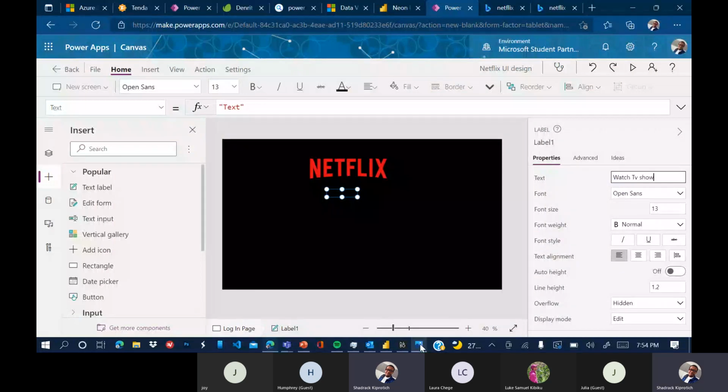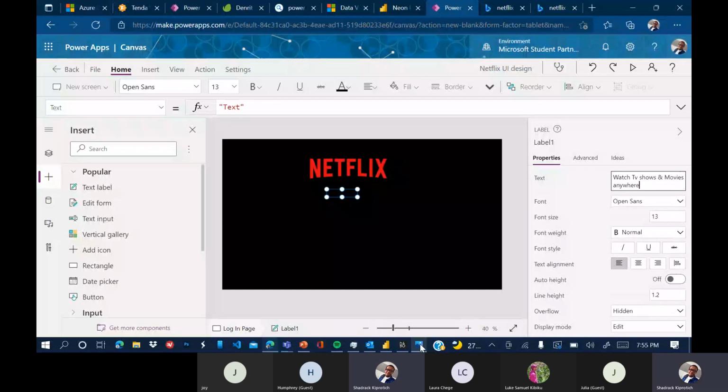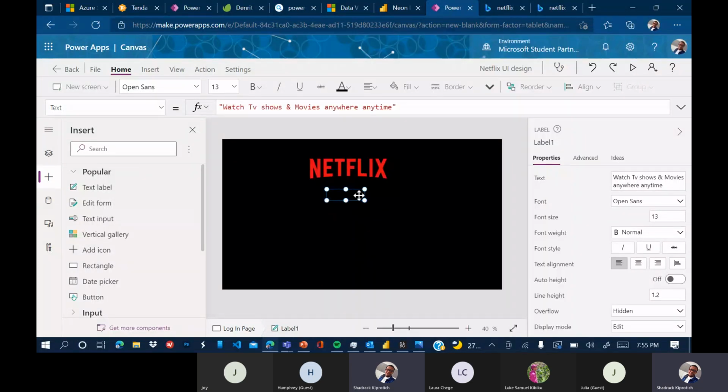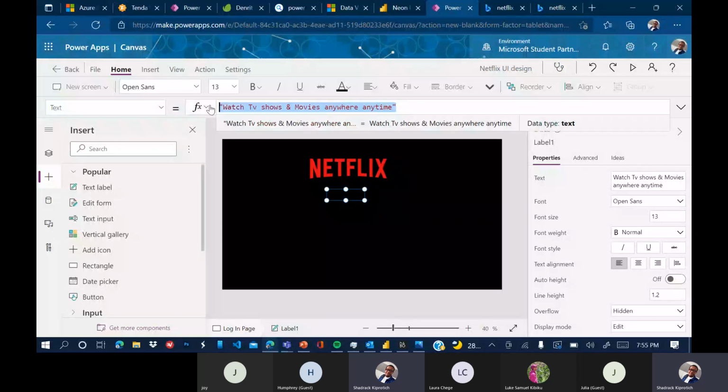Watch TV shows, movies anywhere, anytime. And then since it's not clear, I believe it's a black color by default. Either way, I can add the text property from up here or just from the right side of the screen.